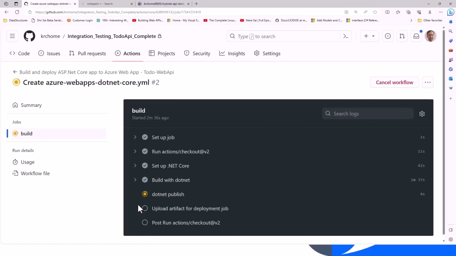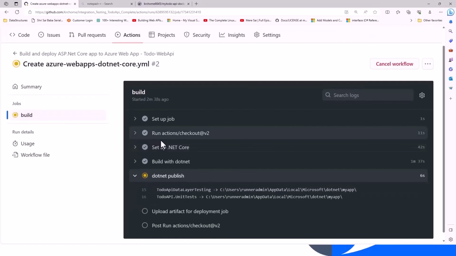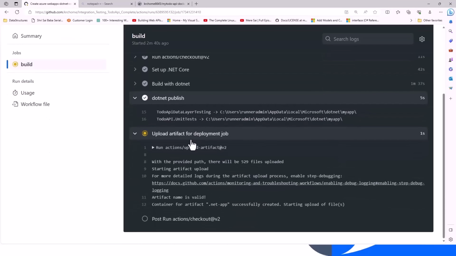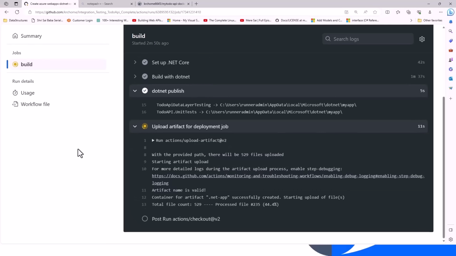So .NET publish, set up job, run actions, checkout, build with .NET publish, upload artifact for deployment job, post run actions. So it is actually getting completed.